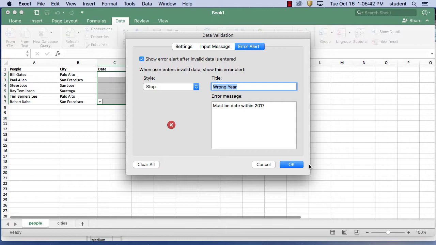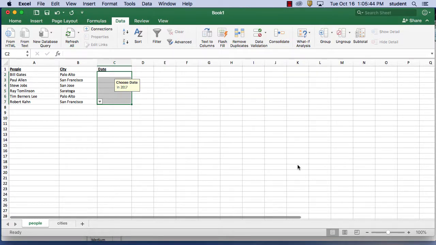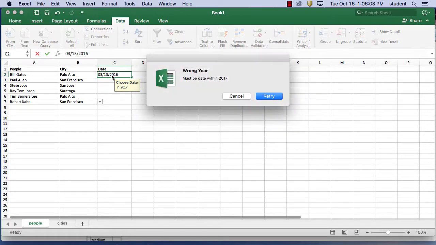Okay, so let's try it. Right now, you'll notice I have the cell selected. Every time I select a cell, look, the pop-up message: choose a date in 2017. Do you see that? But what if I come over here and I type in 03/13/2016 and I hit tab or whatever? Boom!